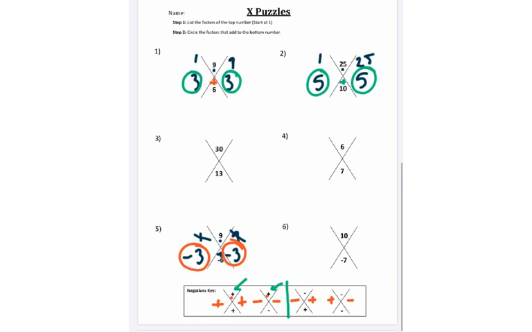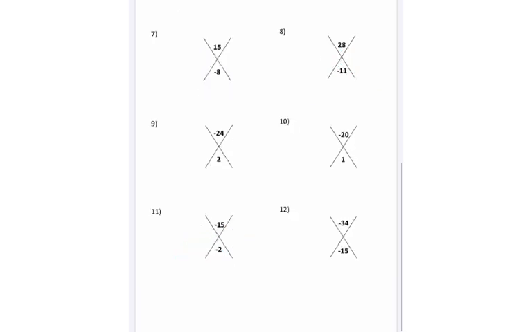Go ahead, try the same thing with number 6. If it's a positive on the top, the signs will have to be the same. Let's look at a couple more, and then we're done for today. More positives on the top, so signs have to be the same. But let's look at number 9.